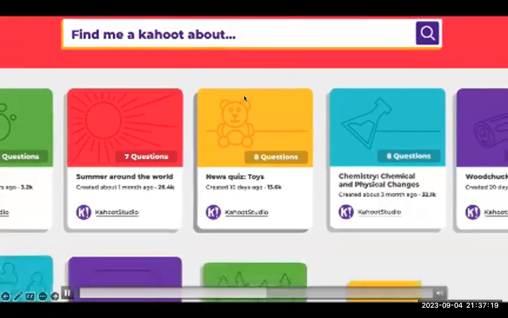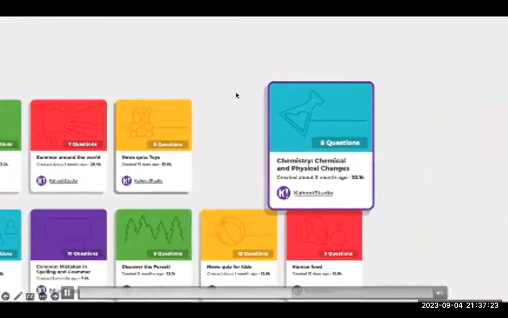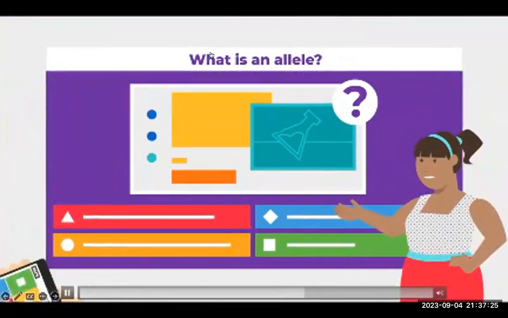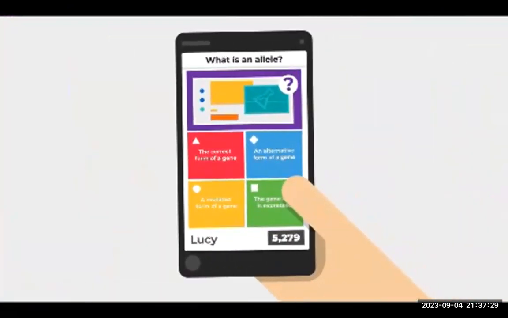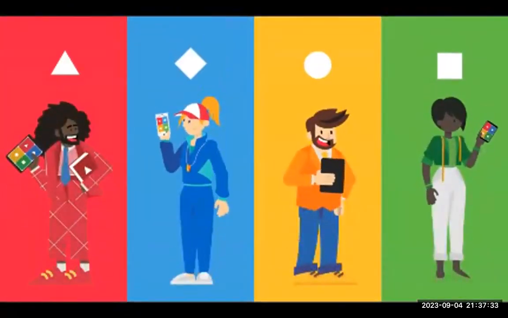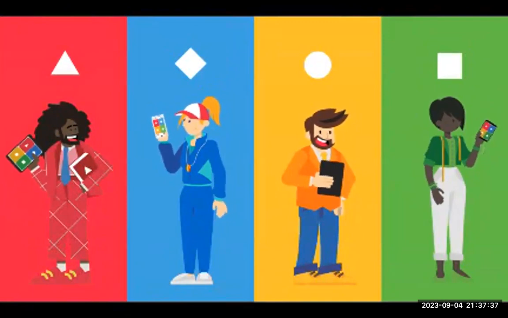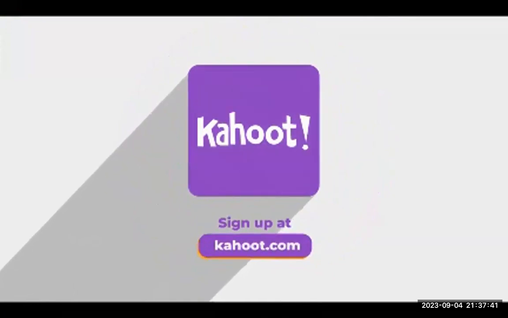You can also discover and play existing games. There are millions of Kahoots in our library. Kahoot can be played in a live setting with questions on a big screen, or on your mobile device where you see questions and answers on one screen. As well as in schools, Kahoot is played in companies, at events, and even parties to make learning awesome. Sign up today at kahoot.com.